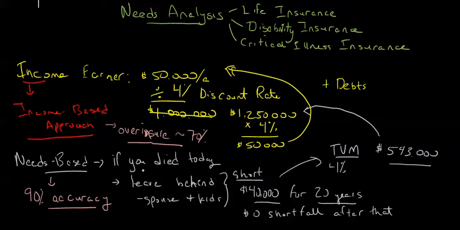If we assume that our clients have finite financial resources, and that whatever financial resources don't go towards life insurance go towards some other financial goal, then really we should be trying to get it right. We should be trying to put the right amount of insurance in place. We can use the basic approach and probably create no harm except that the client is spending more money than they need to. Whereas maybe doing the needs-based approach, we end up with a more precise number and we free up some dollars to be used elsewhere.